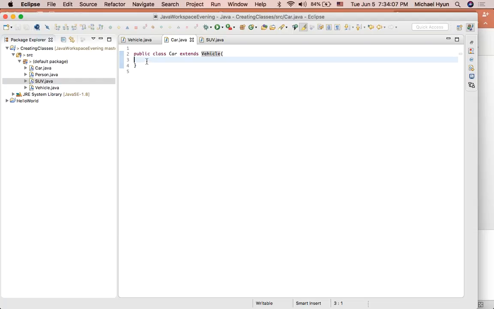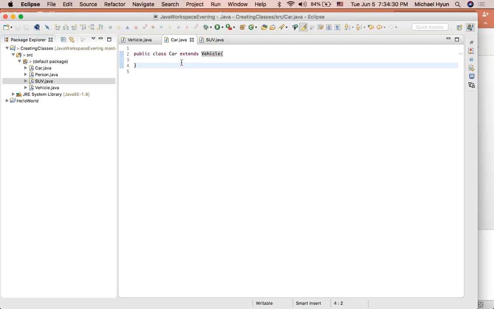Well, it's not written in the class. How can I call the move method? I know, but I don't have any method called move inside my class car. So how does it get pulled down from the parent? Exactly. It gets pulled down by the extends vehicle.